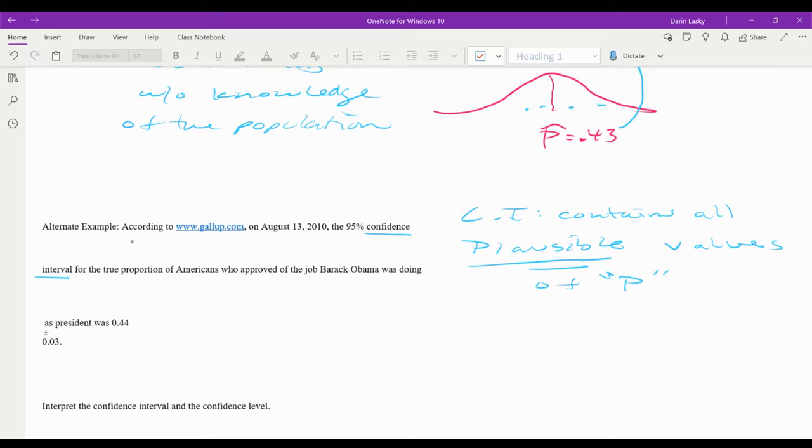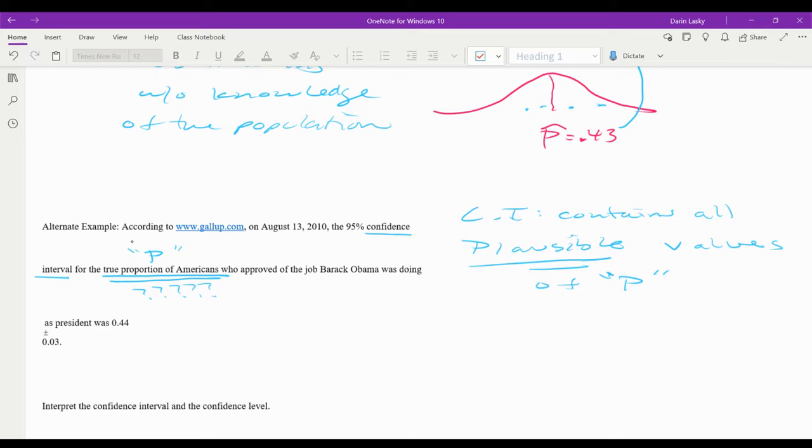A confidence interval contains all the values of P, the true proportion. Remember, this is the true proportion P. But as we talked about in chapter 8, we don't know what this is. This is a complete mystery to us. So we're going to find an interval, meaning it has a beginning and an end, that has all the possible values that it could be. Not necessarily going to be exact, but it could be. So we use multiple different things.